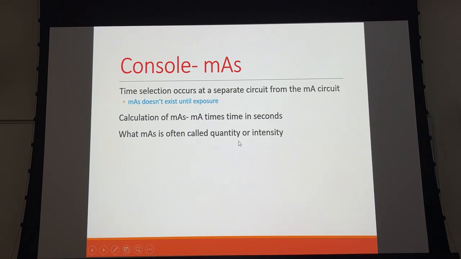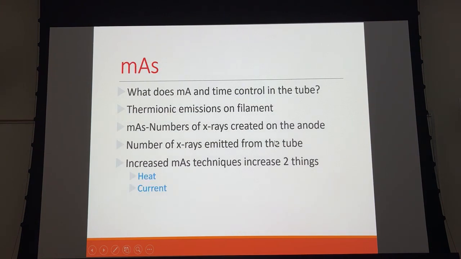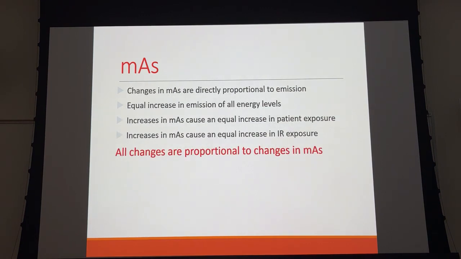We talked about what we call mass, that being quantity or intensity. So what it controls in the X-ray tube is, again, the heating of the filament. It controls your thermionic emissions. Once we make the exposure, it controls the number of X-rays that jump from cathode to anode. In the creation of mass, what we do is we get tube current. Once we get mass, until we make our exposure, we don't have tube current, we just have filament current. But we create a lot of heat compared to the amount of X-rays that we create.